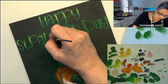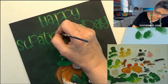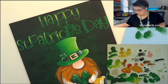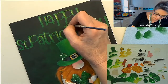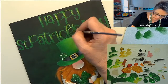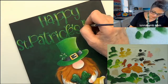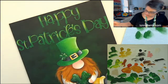Do it twice, because we're dry brushing. This will dry very, very quickly. So I don't have hardly any moisture in my brush, but I do have moisture in it. But just enough, not too much. Because it is technically dry brushing.